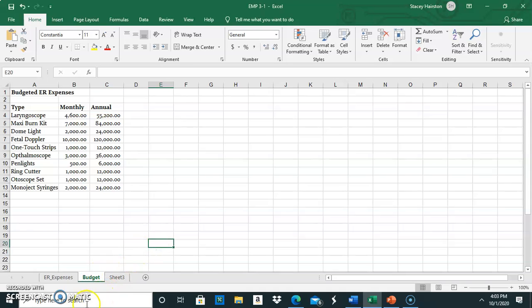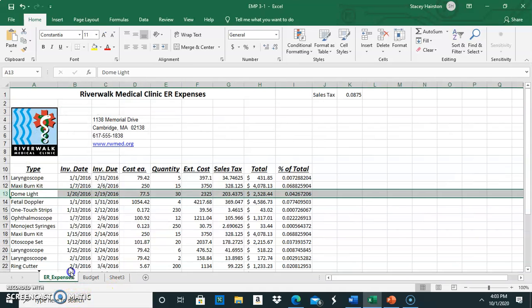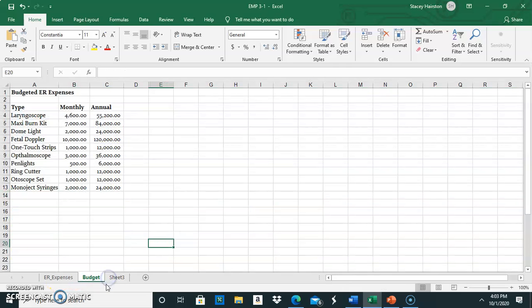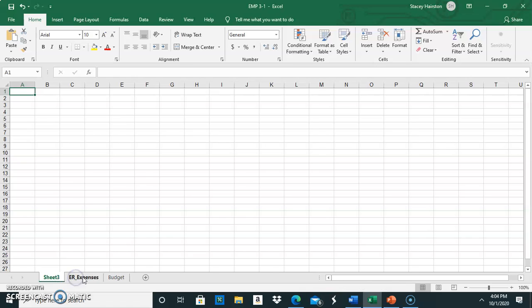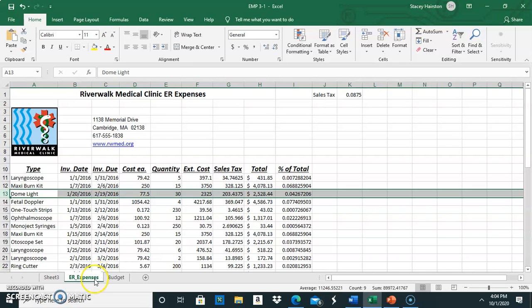After you've given your worksheets names, you're also able to move them and put them in a particular order. Now, how did I do that? You'll just go to the worksheet you want to move, hold down your mouse, and you see that my cursor now changes. It's saying, okay, you've selected the worksheet. What do you want to do with it? Then I could just move it and put it wherever I want it to go. Really nice feature to know about renaming and moving the different worksheets within a workbook.